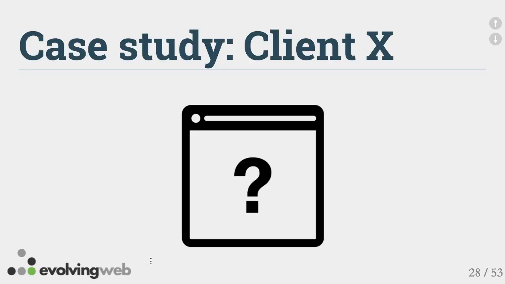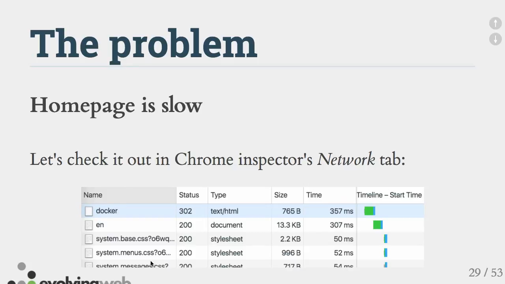Another key feature is being able to share profiles publicly. Unlike XHprof, which dumped reports on your dev server where you couldn't share them, with Blackfire you just put a link — like GitHub. For the second case study, a mysterious client whose name I can't mention had a homepage that was really slow. Opening Chrome's inspector, on my fast SSD laptop the request to the root path takes 400 milliseconds, and then there's a redirect — the redirect to the actual homepage takes another 300 milliseconds. So on my really fast laptop it takes 650 milliseconds total.